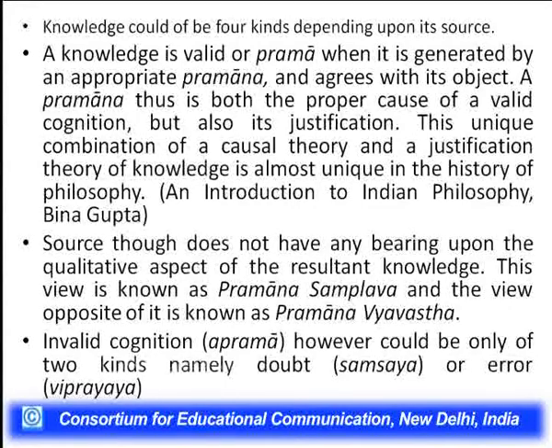So, though knowledge could result from different sources, and those sources lend their authority to the resultant knowledge, and also thereby produce a proof for that knowledge. But at the same time, the knowledge that results from different pramanas is not qualitatively different, meaning to say it will be the same object presented to us along with its actual structure.